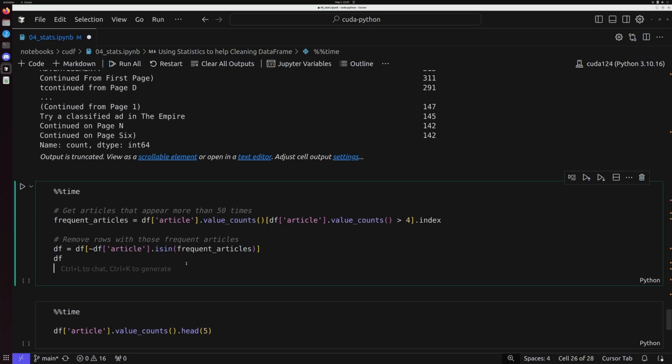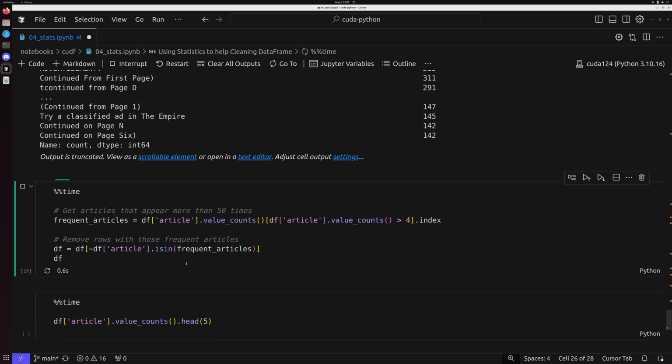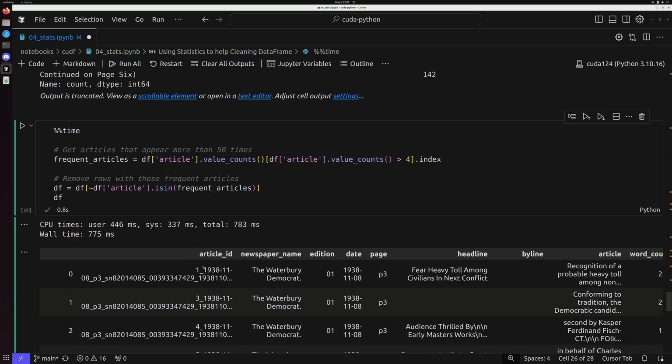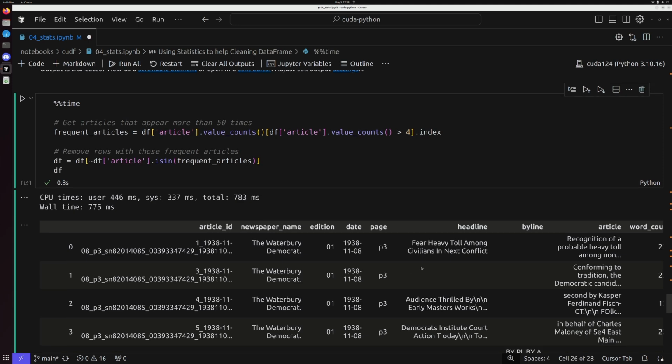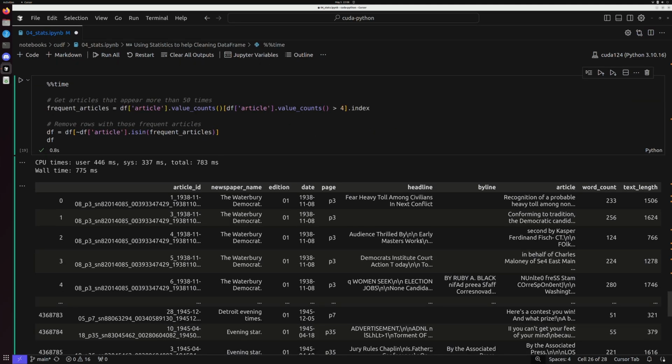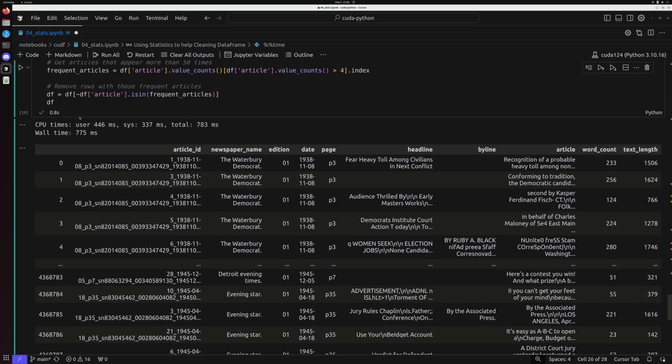So this is a way that I can use data manipulation to clean up my data frame real quickly and effectively. And because I'm doing this on the GPU, I'm not too concerned about optimizing these functions because they're very well optimized at the hardware level. Remember, in Pandas, like anything else in Python, there are multiple ways to solve a problem, and some are going to be faster than others. But I can live with a fraction of a second.